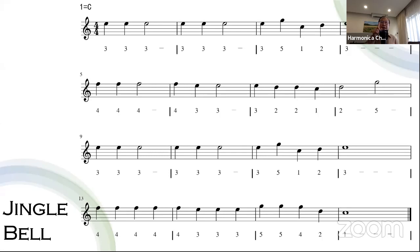Okay, when you play, you must be clear cut. That means you use your air to cut the note. You don't play. No, no, not this way. Should be. That means you use who, cut the sound. Who. Everybody say who. Same thing, the pa pa pa, you must cut.